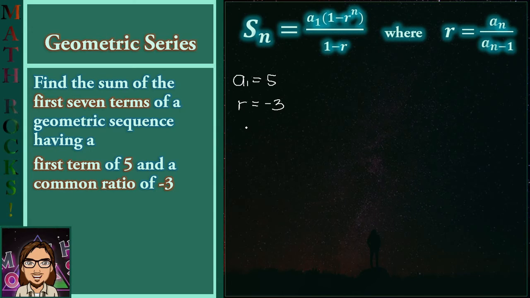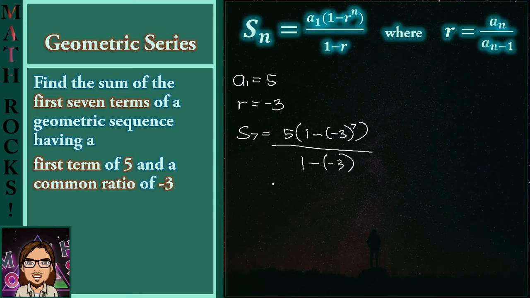So we would like to find the sum of the first 7 terms. While our first term is equal to +5, and we have our common ratio of -3. So again, you have to be careful writing your common ratio here. And your n obviously will be 7. And now we have 1 minus this exact value of r, -3. And now let us start with this.